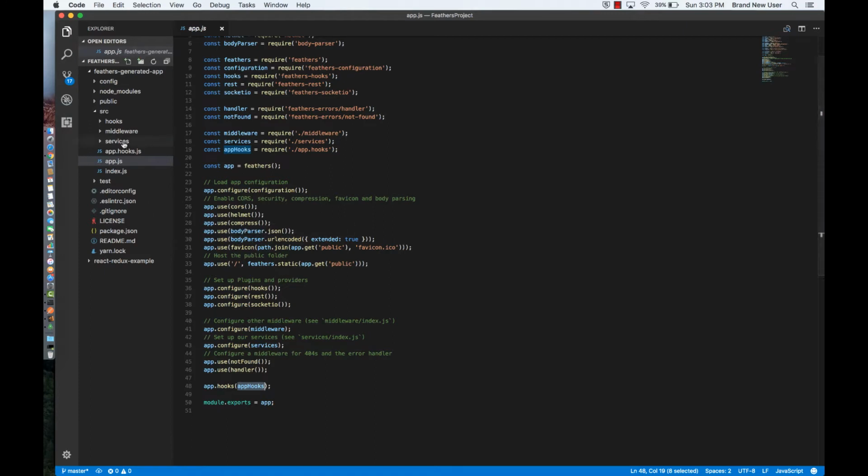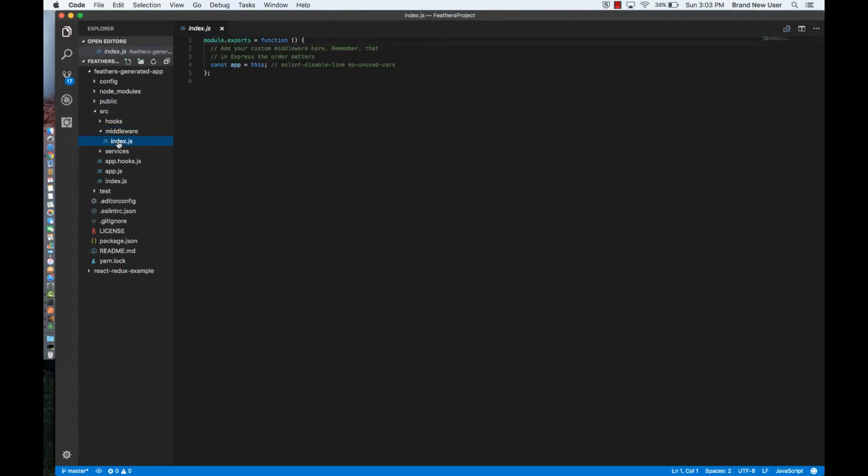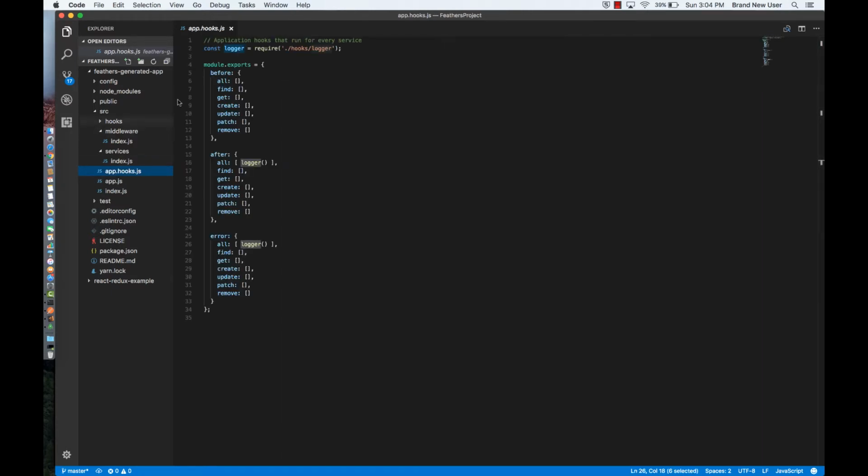So let's go through what parts of these we will be working with. Middleware is generally where I would put business logic, stuff that I want to happen that is not necessarily related to a service, but will probably use services. Then we have services. Services are the components that you'll be serving up, and this will allow you to connect to the database and other business functionality from the outside and from the inside. And then your hooks here, these will allow you to put security logic in. It says, hey, don't ever send out this, don't ever send out that, that sort of thing. Each of your services will have hooks as well.